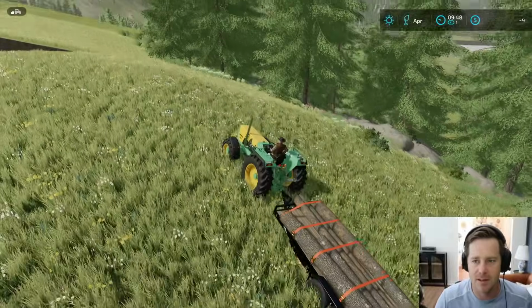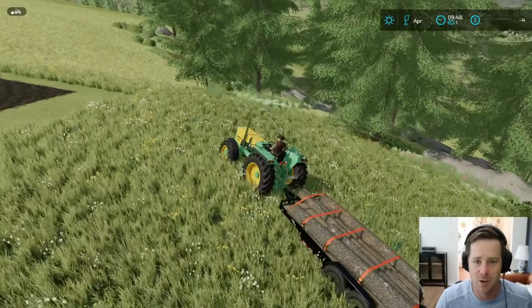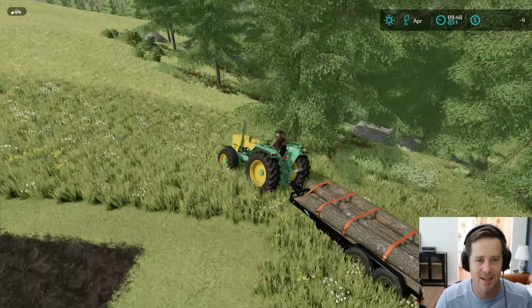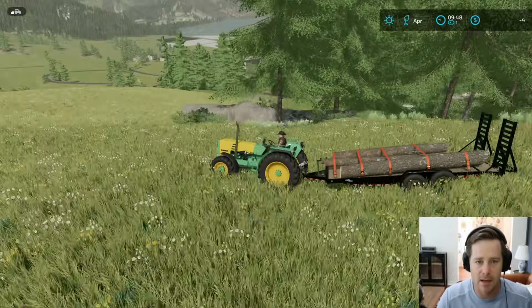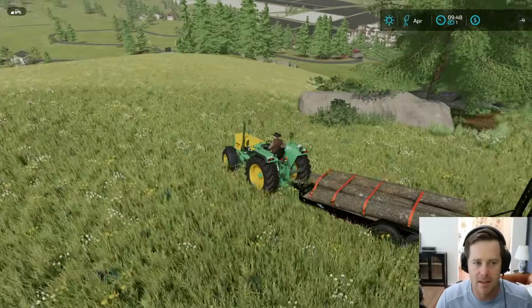Oh man, okay, let's just go sell this. But we're down to negative $4 right now. We're losing money as I speak. Okay, so if we go down this hill into the pasture, kind of going like we're going into town down here, you'll see a little mill that we can sell this wood to.